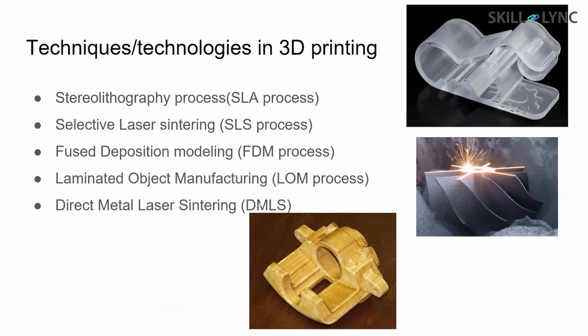Next is your direct metal laser sintering, right? In here, you have a metal powder. It is very related to your selective laser sintering, but instead of that, you'll use a metal powder, and you sinter your metal powder wherever you need by using a high powered laser. Here, the laser is very high powered and the temperatures will go up to 700, 800 degrees Celsius. By doing that, your metal powder will melt and stick to each other, right? And when the laser moves away from your particular powder part, the powder cools down and you'll have your rigid part.